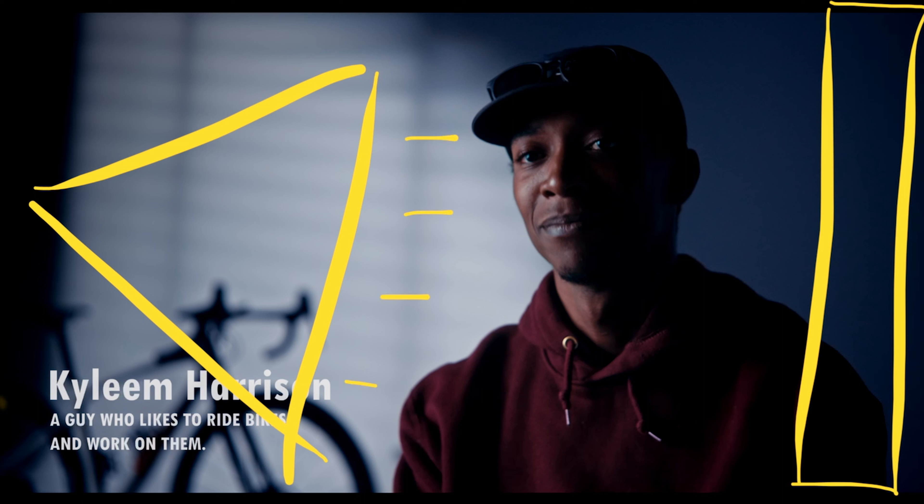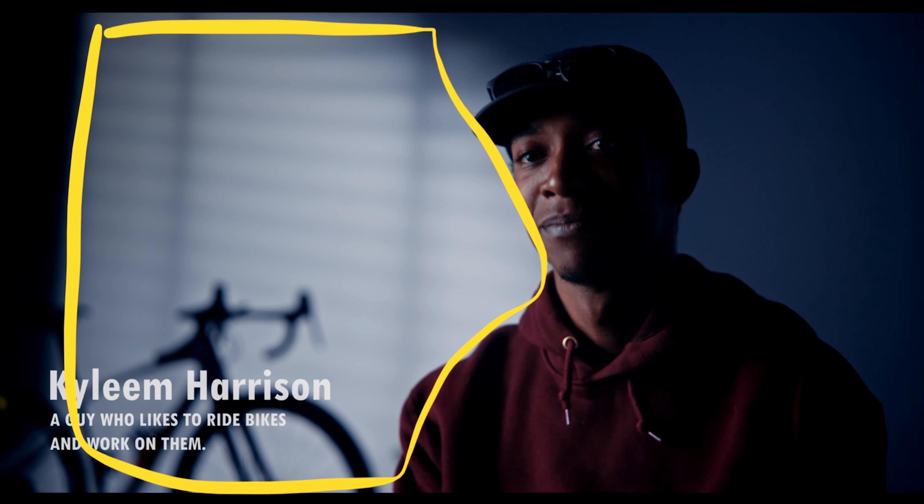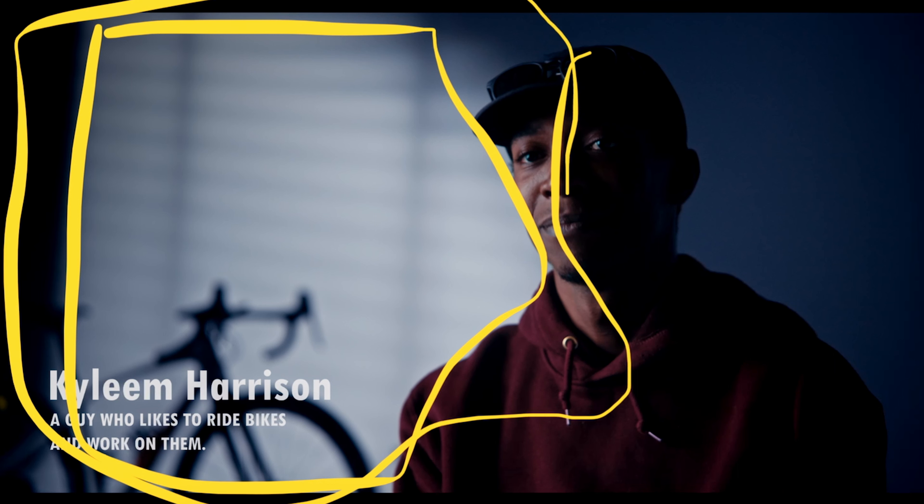Something that wasn't planned but happened naturally: there was actually a white wall on the side of the set. Our key was coming from the corner, and that white wall ended up bouncing back some light — you can tell it's right there on his cheek, which gave a little more texture to his face rather than just complete shadow. We also wanted to talk about directionality. The Venetian blinds in the background and our key light are coming from the same angle, which makes it seem like just one source — possibly a window. So it feels like a less complicated image, focusing more on the subject, because that's what's important in this scene.